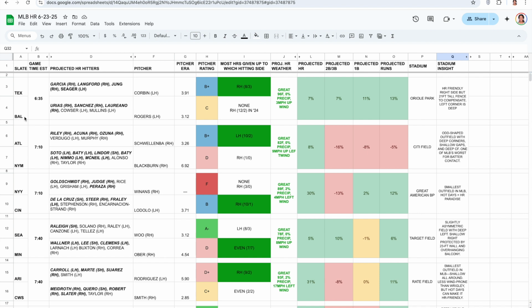This tutorial is long overdue, so I apologize for how long it's taken for me to get it out, but we are here. So I'm going to walk through how to utilize these sheets so that you can make your best educated guess and create your own parlays. I will continue to release parlays, but like I post about, if you're following me on Threads, knowing who's in a good position is one thing, but actually putting together multiple players in one parlay is a lot harder, and a lot of luck goes into that aspect of it. So that's why I always love the sheets and recommend for people to utilize them to create their own picks. So let's walk through every aspect of the sheets.